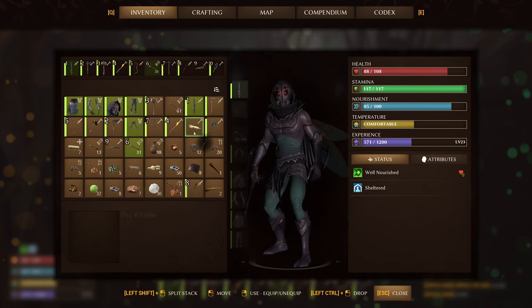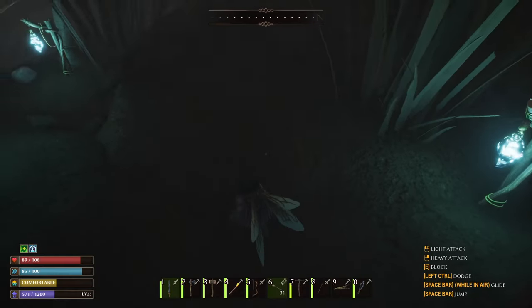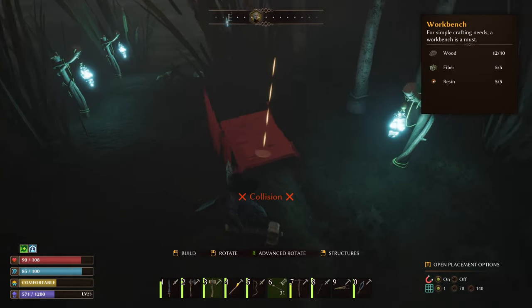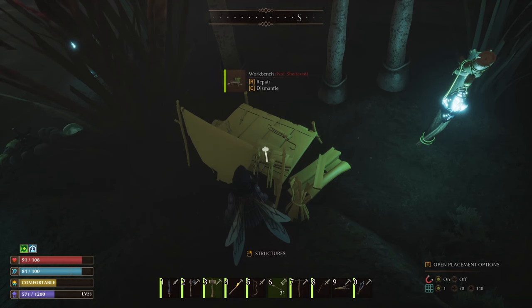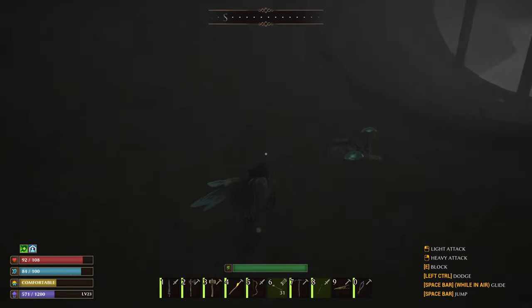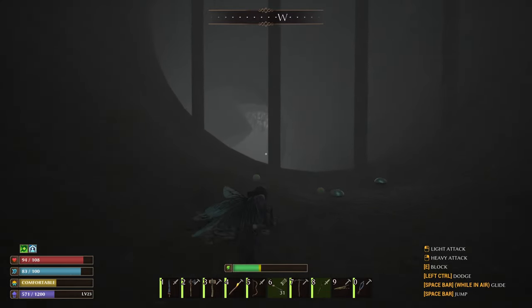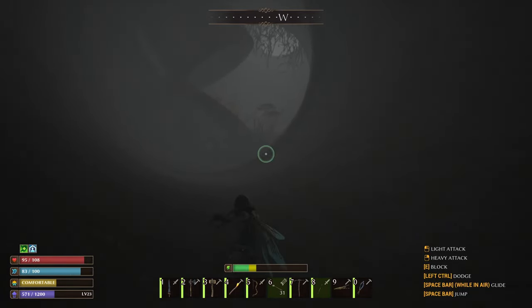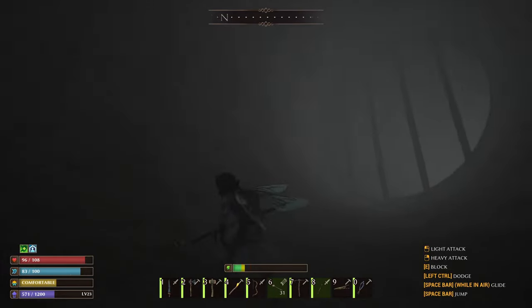All right, we're putting that in there. I don't really need this pet whistle anymore. My pet is gone. But I should repair my stuff, if I can find a spot to do it here. Let's repair all of my stuff. Make sure we don't need to use a bunch of resources up. And then, man, this thing looks awesome. Oh my god, it uses a lot of stamina though. We gotta be a little bit careful with that. Okay, but it attacks pretty fast. What about a heavy attack? Okay, I like that.